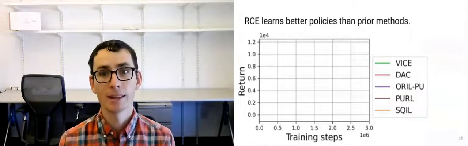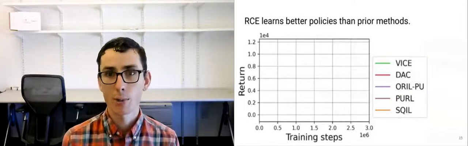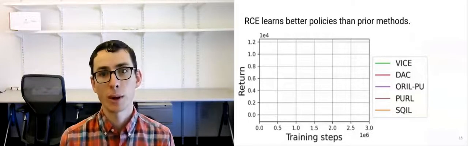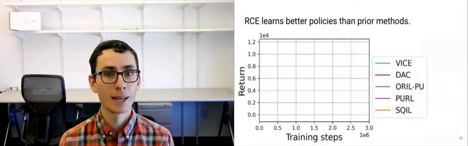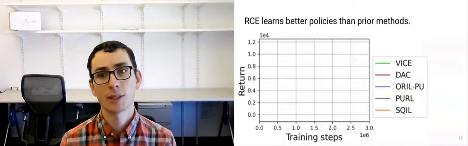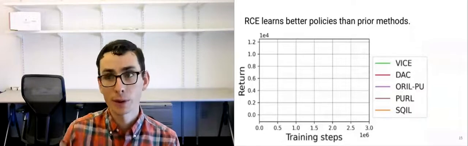Now, to evaluate the methods, we'll use a reward function designed in prior work. A good agent gets a reward of about 10,000. We emphasize that this reward function is purely for evaluation and that none of the agents will get to see this reward function. And we'll plot this reward throughout the course of training.